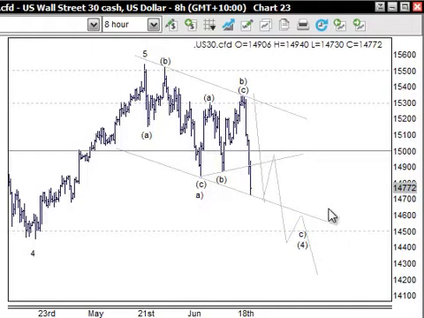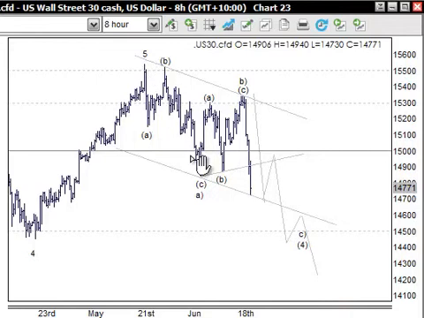And as I mentioned as well, we need to be mindful of a larger pattern unfolding, because we don't want to be caught out. We need to trade what we see, and so we'll be mindful of that as well. But as it stands, this move here counts better as an ABC, so that makes this a corrective pattern over here. So we should run with that.